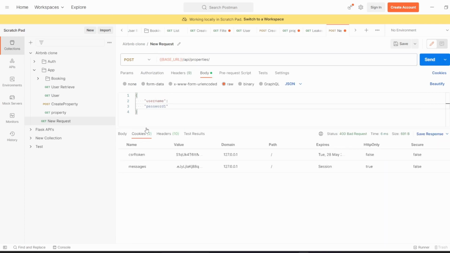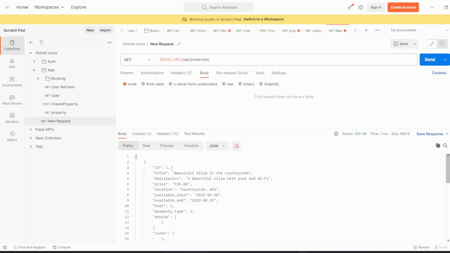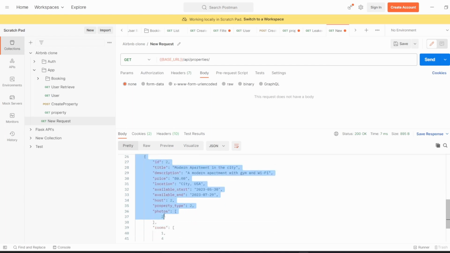This should be a GET request. Save. And I don't need this body, so I'll keep it none. And body pretty. Yeah, you can see the property details. It's coming like a list, and you have JSON inside the list.